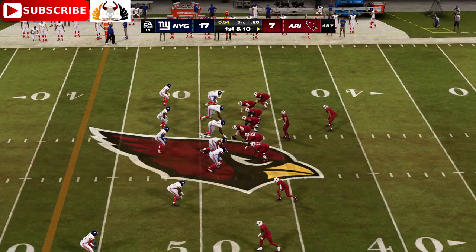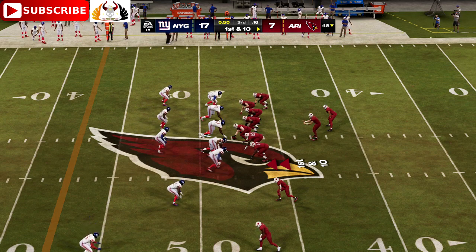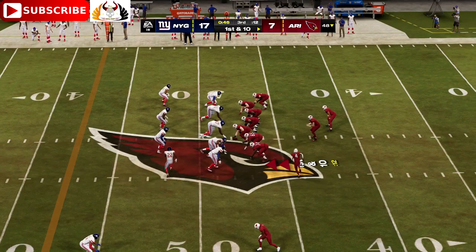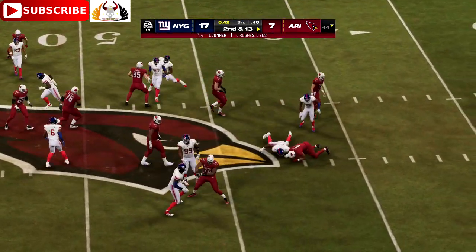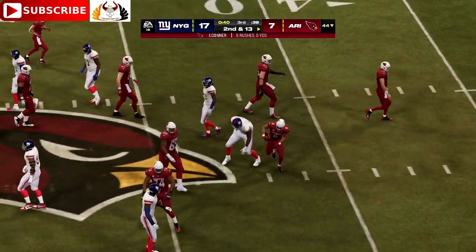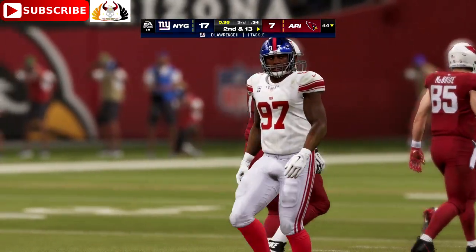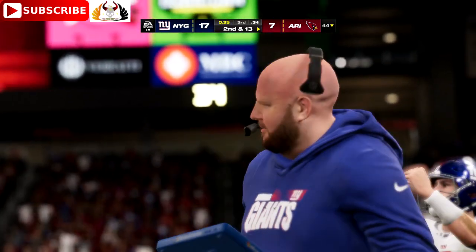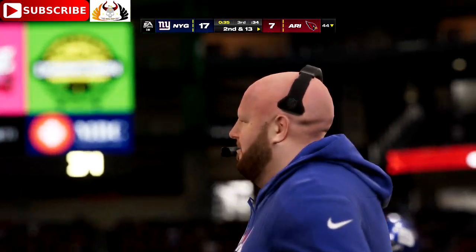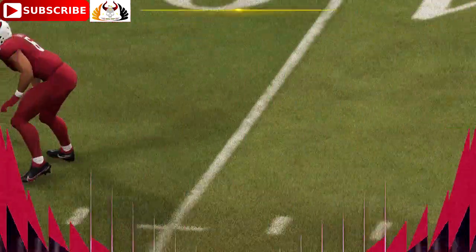Under a minute to go in this third quarter as they come up 1st and 10. Moore, the man in motion. They run behind center with Connor. And that one blown up quickly as he's going to be stopped before he could even get started. Dexter Lawrence finding his way through defensively for the stop. This defense is just flat getting after it. They have not given up much of anything in the run game. Case in point right there.